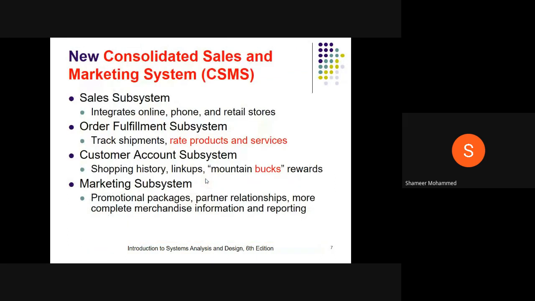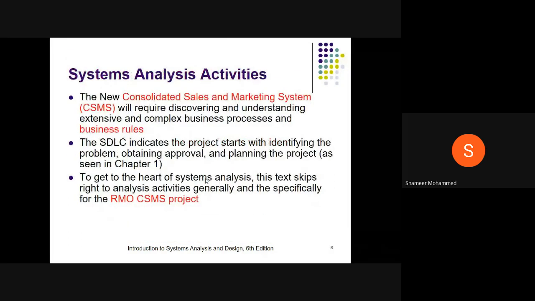So this is the reason why you are doing the investigation. In order to build the new consolidated system, you are going to discover, investigate, and understand the process. What are the business rules? Then you find out in the SDLC where to start. What is your problem? How to solve that problem? Do the analysis.